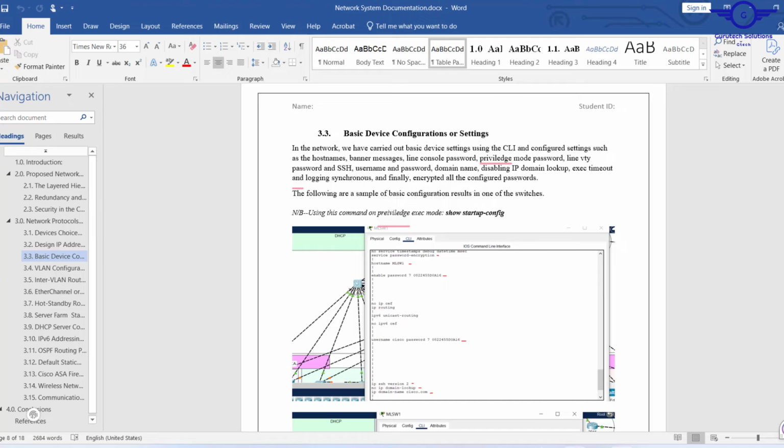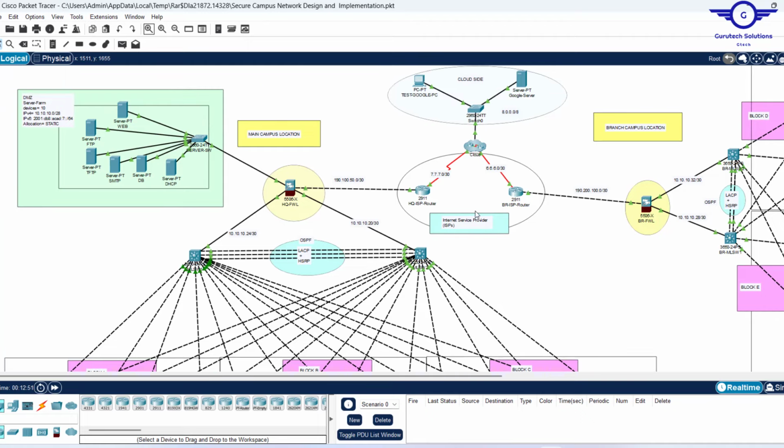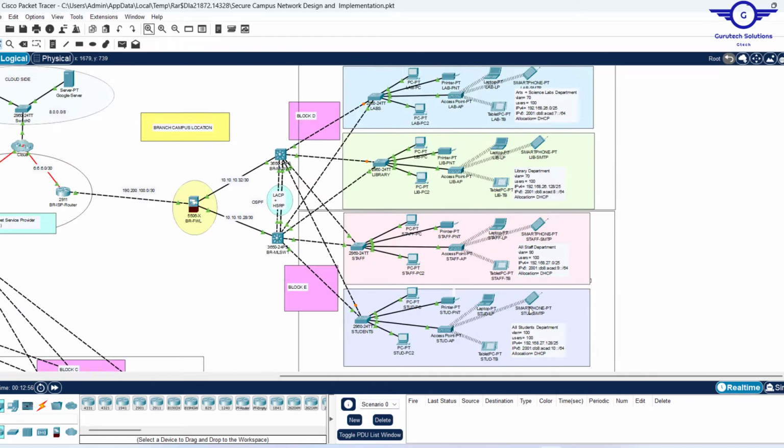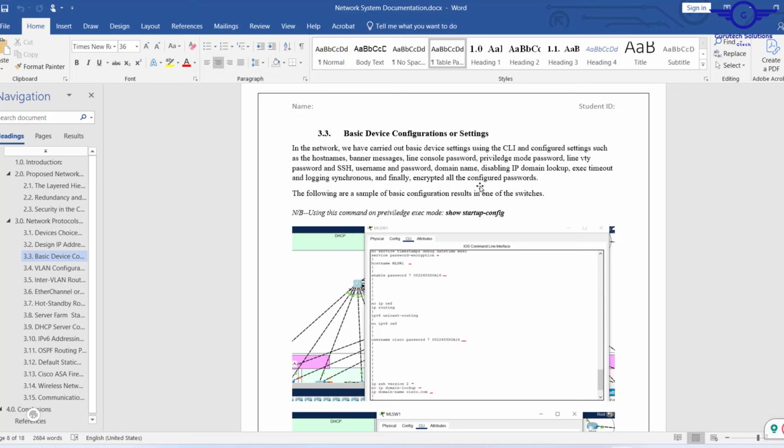At one point you'd like to know whatever has been configured here, or you'd like to explain it to others. Maybe if you want to present this project to your examiner, you want to explain step by step. That's as well included in our documentation. I even included a command there.